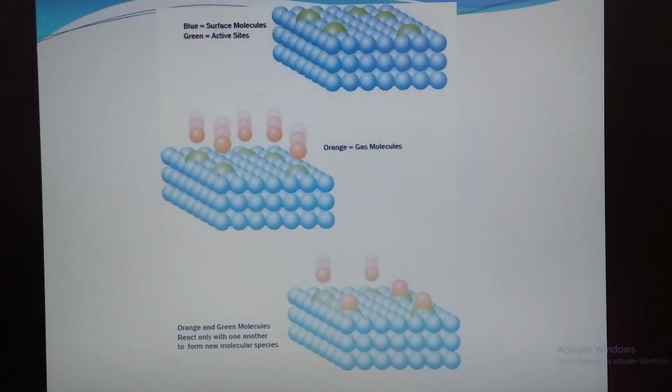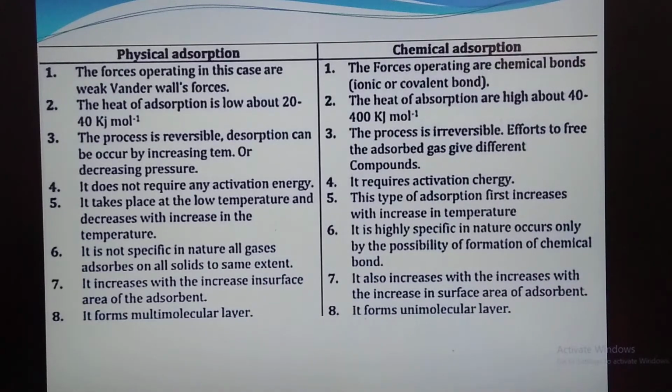I will give an example for you guys. The H2 molecule is first adsorbed by van der Waals force of attraction. With Ni, the H2 molecule will first undergo physical adsorption by a weak van der Waals force of attraction, and then undergo dissociation to hydrogen atoms. Then the H atom with Ni will form a bond between the hydrogen atom and Ni. First it attaches by van der Waals force, like physical adsorption. After that, it turns into chemical adsorption. This is an example for H2 and Ni.